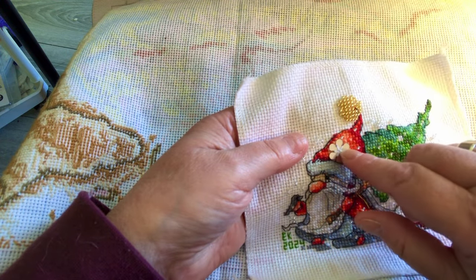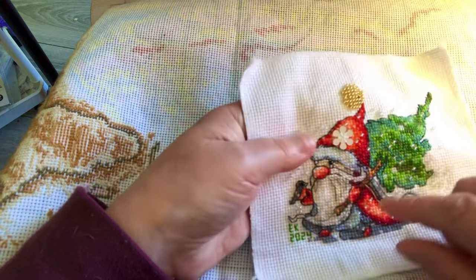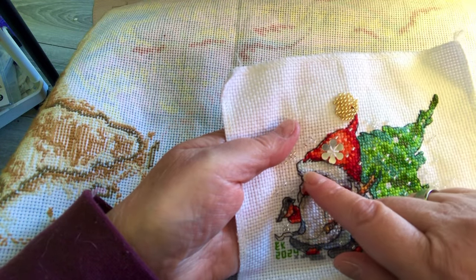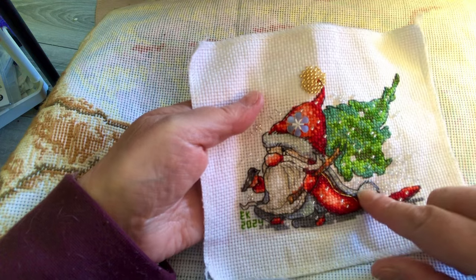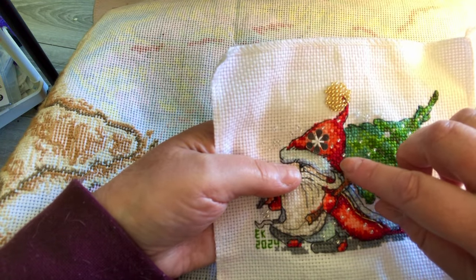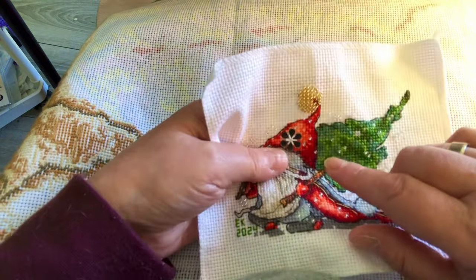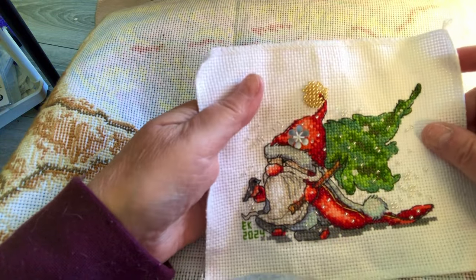I put beads up here, I put this sequin here and I stitched it on with white thread. I put snowflakes here, eyeballs there, and snowflakes all around. I used some of that A-12 thread — the white or the blanc — in here and down in here, and I also used some red A-12 to give it a little sparkle. I also changed a couple of colors in the tree because it looked too washed out and too pale for me.